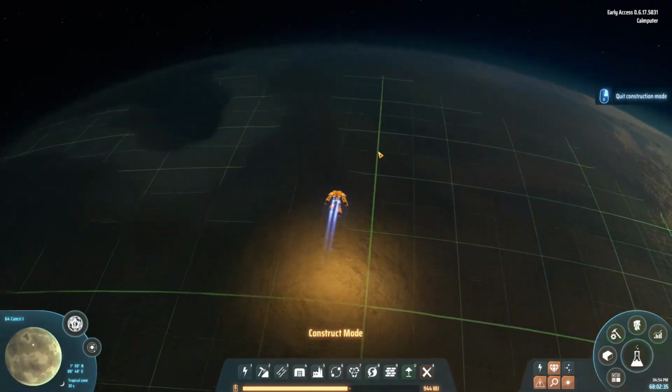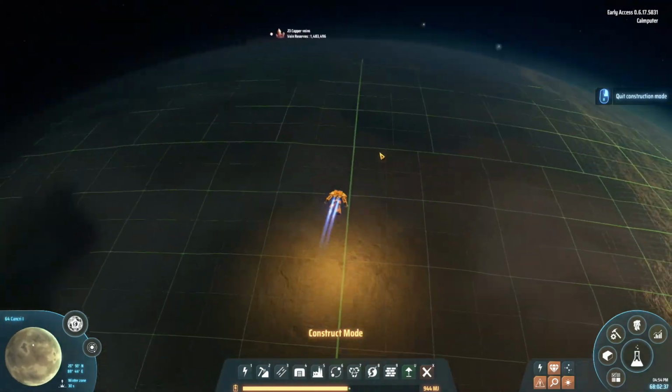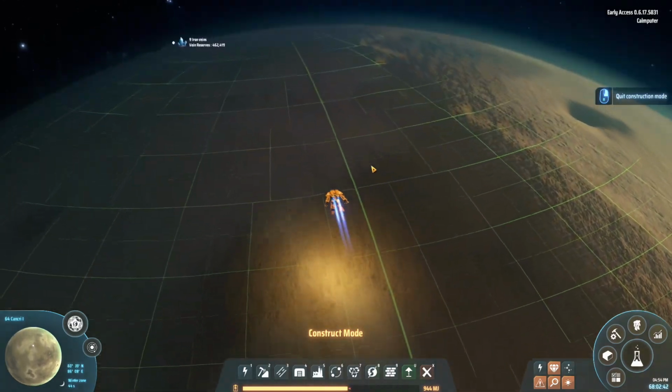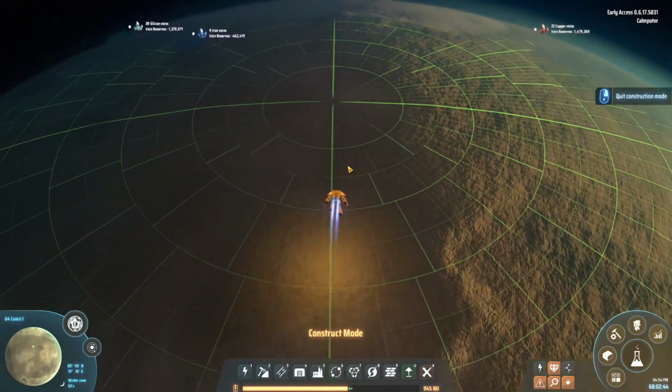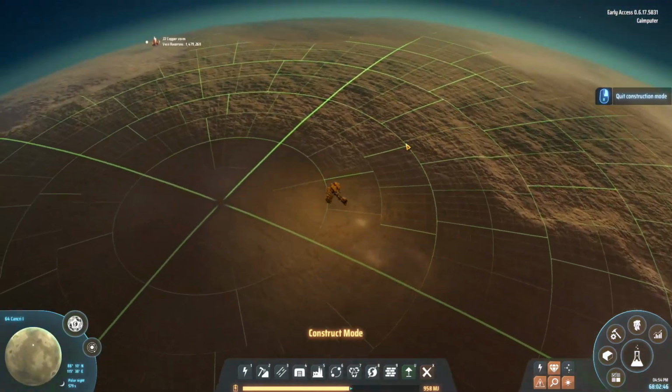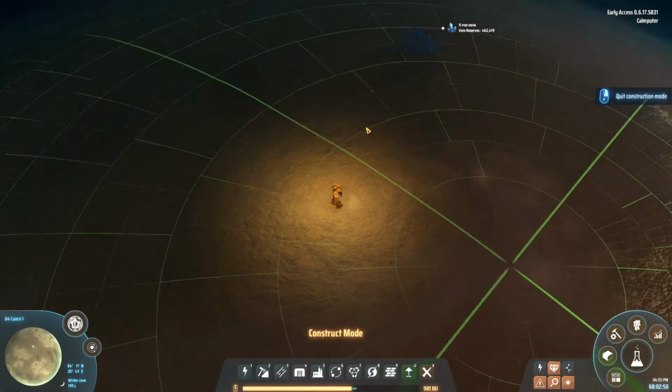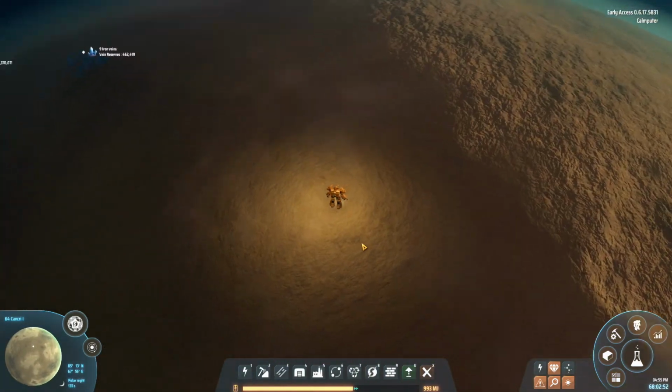Also, there's probably a bunch of places on this planet that are completely flattened, because I needed soil, and this was the best place to find it. So, yeah, I wonder... Maybe that's not saved anymore. I don't know. Anyway, let's see.